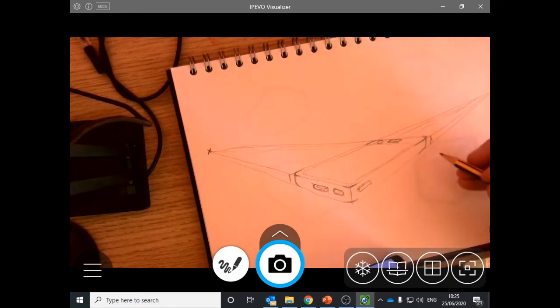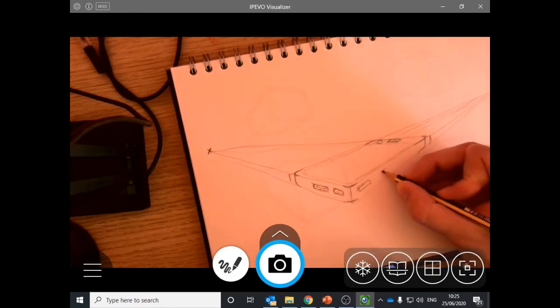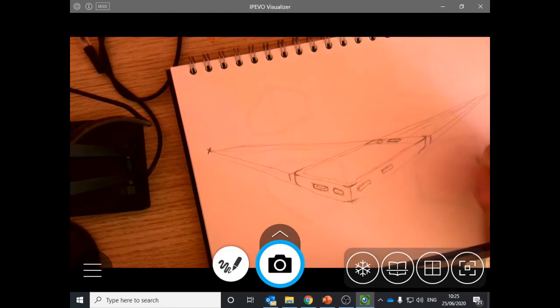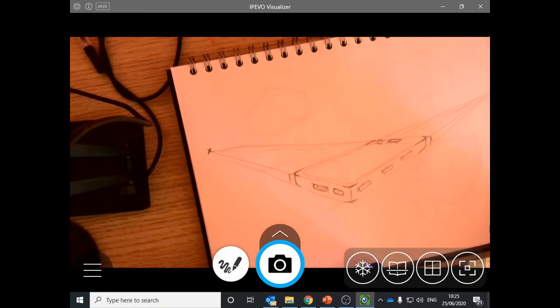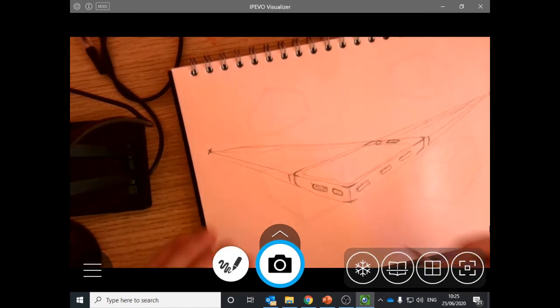Maybe not quite as much as that, but for now that'll do. It's probably a bit better with the depth. So in terms of features, that's all the ones I need to have on there.